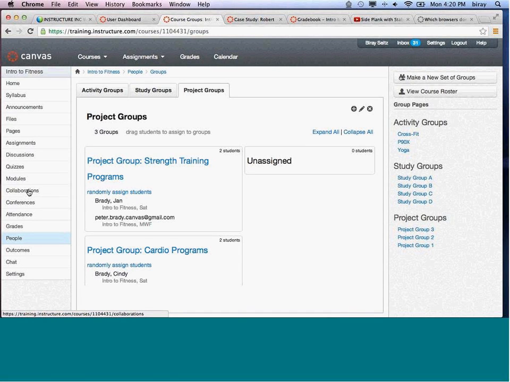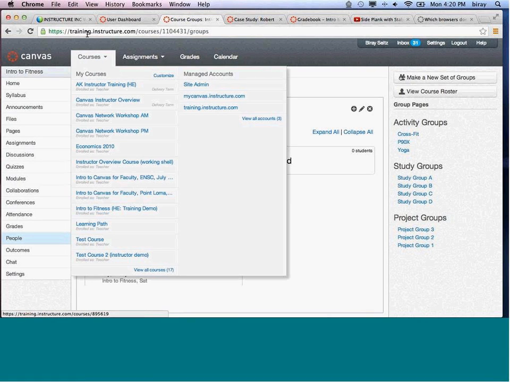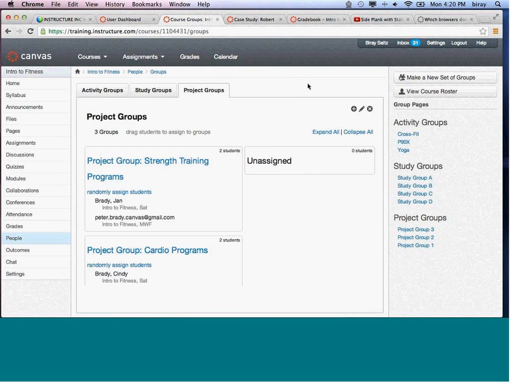So let's check out what you can do with collaborations. Before we go there, one last thing that I wanted to point out in groups is that groups have their own space, a digital environment for them to collaborate on. So once you've created a group and you've assigned a student to a group, when a student goes into Canvas, up here they'll not only see the courses, but they'll see courses and groups. And another column next to it says groups, and then the group they've been assigned to. So that will give them a shortcut to the group.